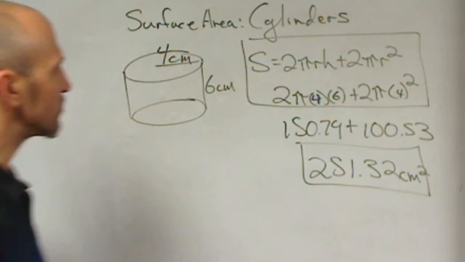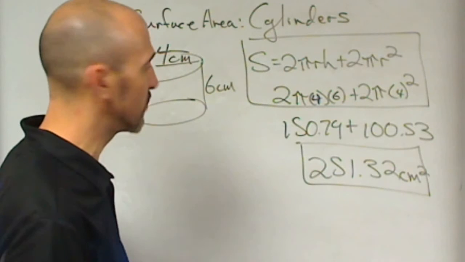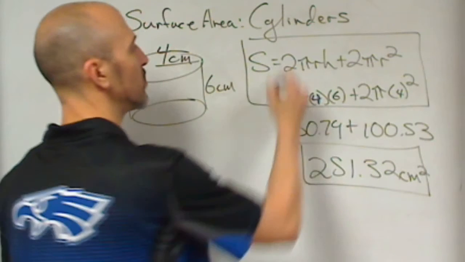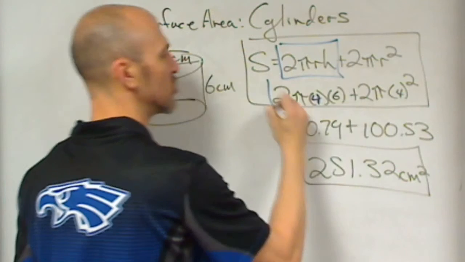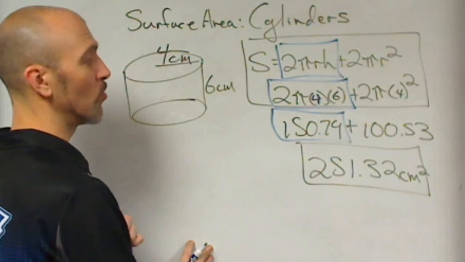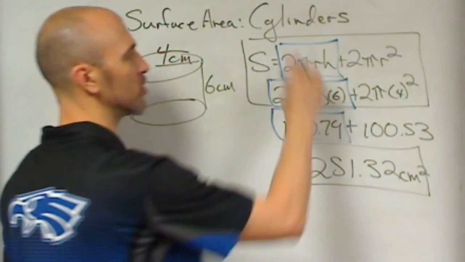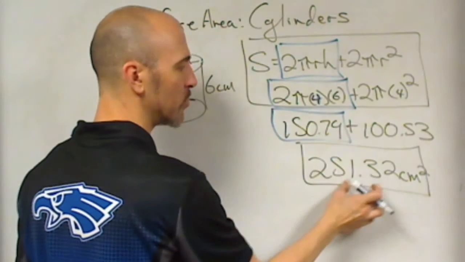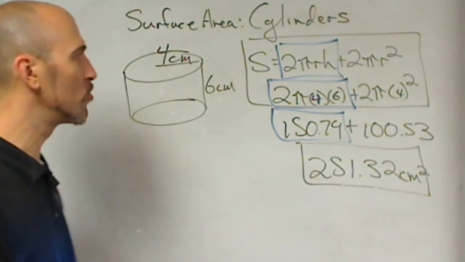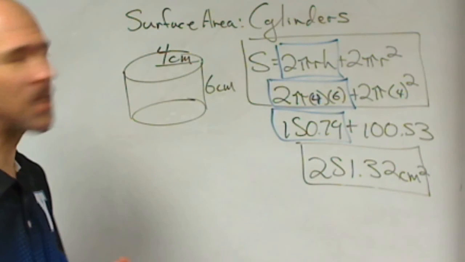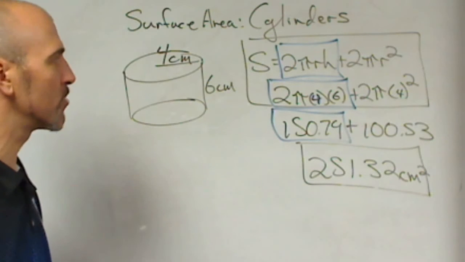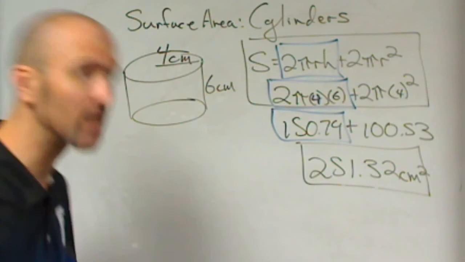But just for the conversation, if this was a soup can and they just wanted the soup can label, the lateral surface area would be just that formula. So it would be just this work that you would put in the calculator, and the answer would be 150.79. If they want the total surface area, then you do the entire formula as we did, and you would get the 251.32. So once again, good news on cylinders: no drawn bases, no capital letters, no big P's, big B's. All you've got to do is know the shape so you can get the right formula, plug the numbers into the calculator correctly, hopefully, and then hit enter.